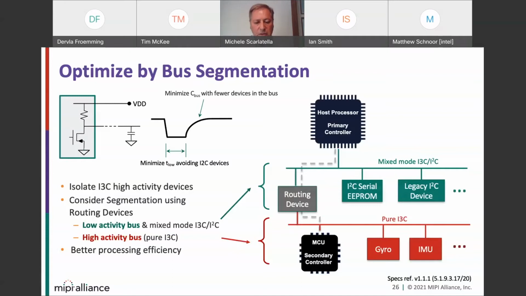So you isolate all the I3C, keeping everything short and nice, and this is collected by a local MCU, for example for some kind of sensor fusion processing. Then the part I indicated in red can run in a very efficient I3C mode, but you can still reach the primary controller and other, let's say, legacy devices.